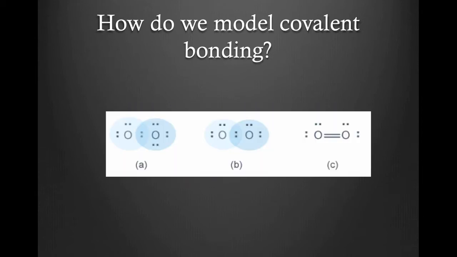Another example is the O2 molecule. In this case, oxygen has 6 valence electrons, and so if we share 2, we'll see that one oxygen will end up with an octet on the right, but the other one on the left has just 6. So what we have to do is take that bottom pair of electrons and share that as well. And so instead of sharing 2 electrons, these 2 oxygens are going to share 4 electrons, and we'll call that a double bond.